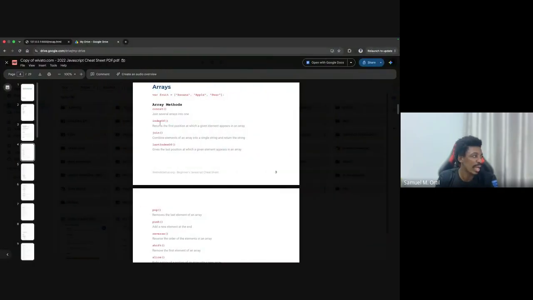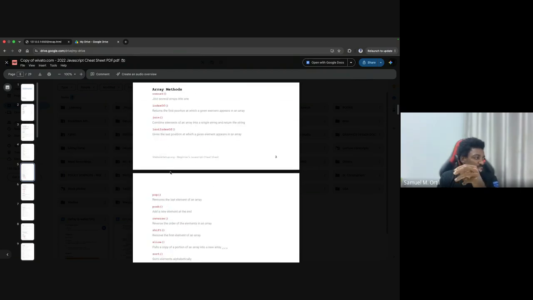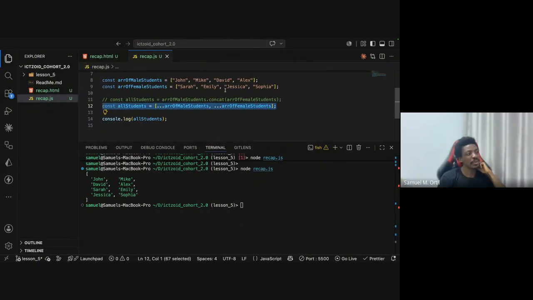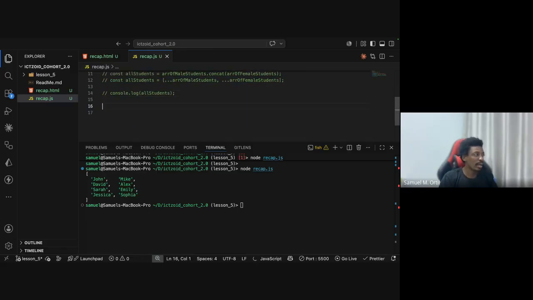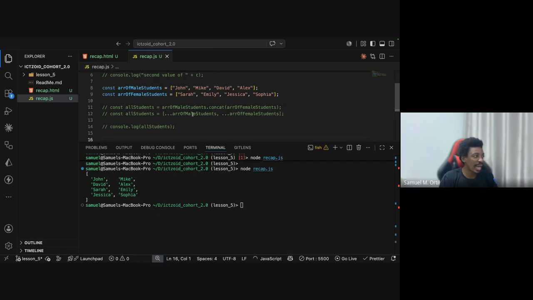And then indexOf, if you're finding the index of an array, join, lastIndexOf. You can check all these things here. Pop removes the last element of an array, push adds a new element. So looking at push and pop, let's say I want to add another name to this array.